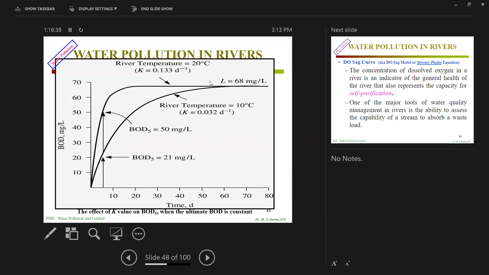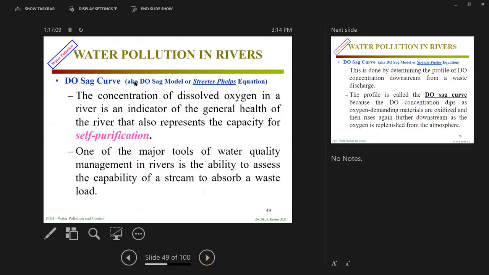In this case, the ultimate BOD is the same, because if I don't have the ultimate BOD, then what am I going to do? I'm going to say, oh, this waste is better than this. Finally, probably it's not. In 5 days, it could be this, but ultimately, overall, they are the same, right? Their strengths are the same. They are the same kind of problem. So that's why knowing the 5-day BOD and ultimate BOD helps us finally decide the strength of the waste, the degree of the waste.